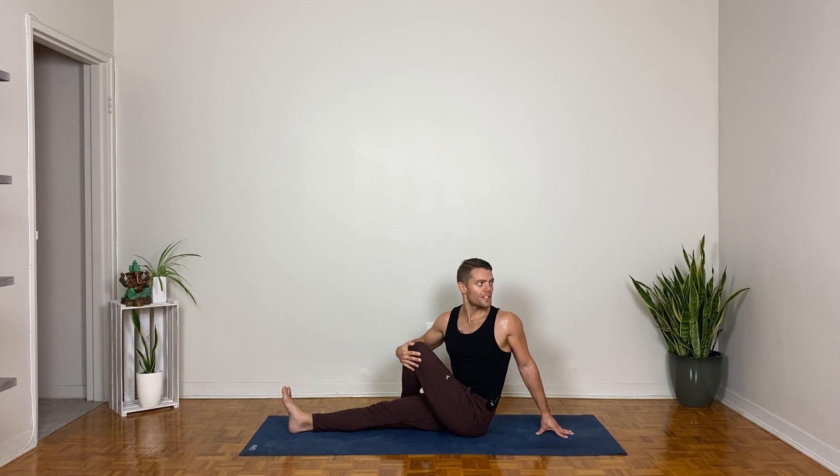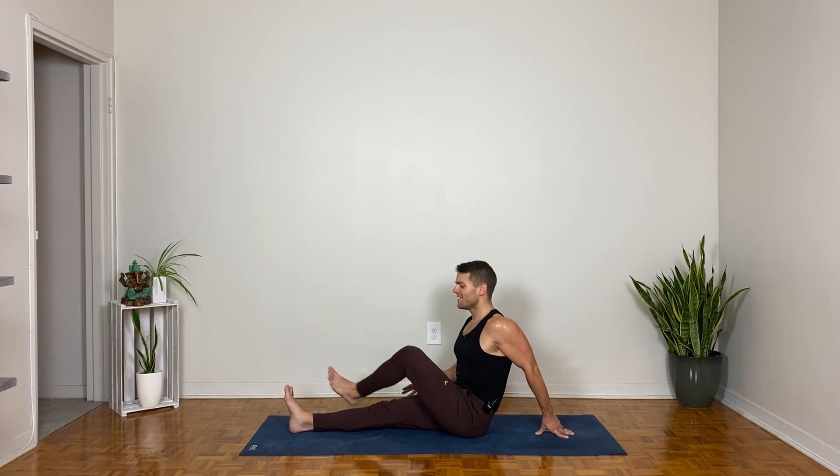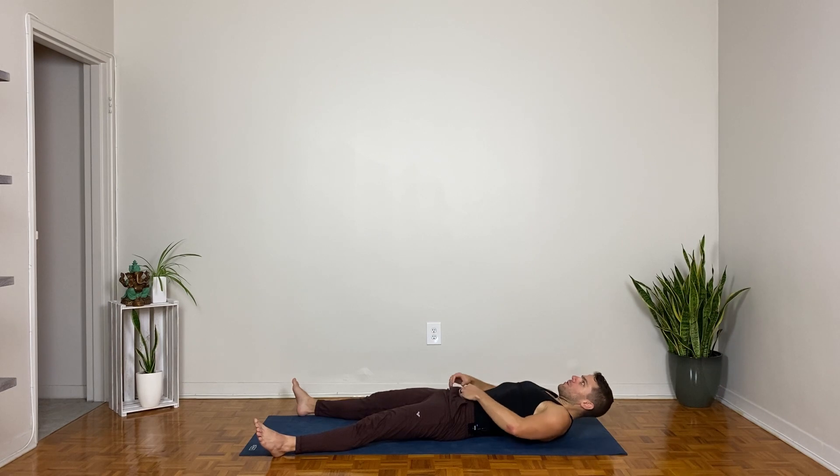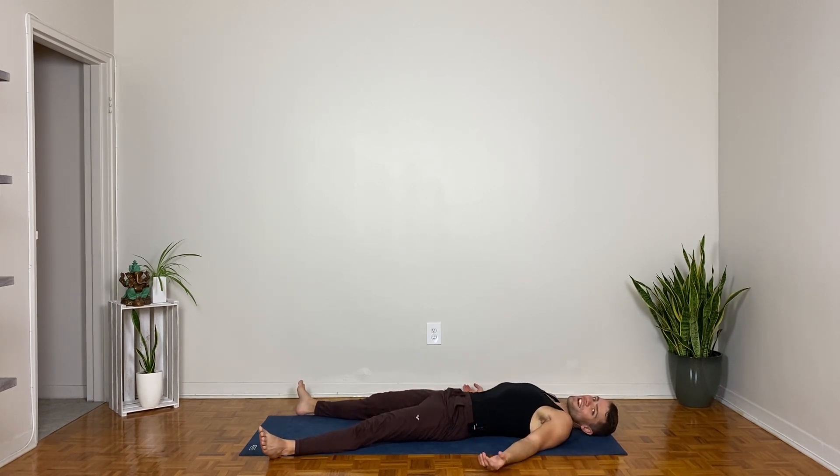Just like the dolphins, take a couple of conscious breaths — make the choice to breathe. Untwist back to center and extend your left leg long. Widen your legs, heels at least mat-width apart, and slowly lower yourself all the way down to your back for our rest. Very tempting with at-home practices to turn your device off now — which is fine if you don't have the time. Otherwise, commit to this stillness and let this be as much of your practice as any of the other asanas we explored today.